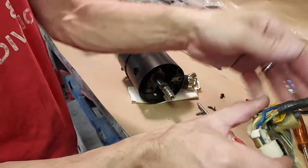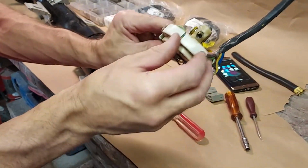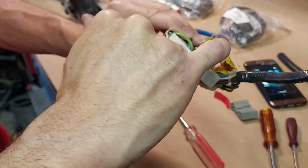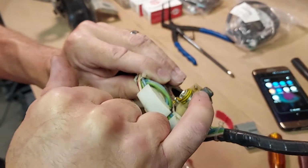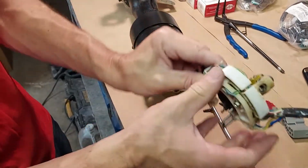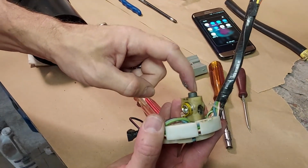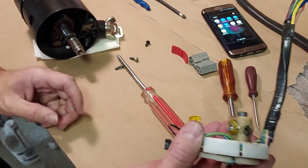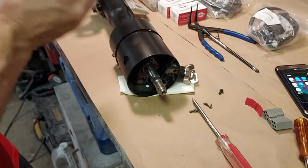And there's your switch. Now, you should note that this is a tilt column, so a tilt column has this mechanism for tilting, and there's this tab here, and that tab has to seat in a hole inside this casting inside here. So when we put the new one in, it's very important that that tab gets put in, it seats properly into the hole. Now we're going to get our new switch out.